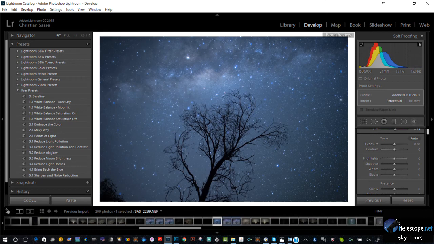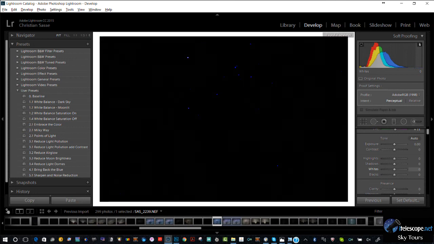So the first thing I would like to do is to adjust the blacks and the whites. The blacks and the whites just means where I clip the image, black being on the very dark side and white on the very light side. So the way I do it is I would point my cursor at the whites, press the Alt key, and if you press the Alt key, you can see your screen turns black, and I just shift it backwards and forwards so I just see something. And that's where I leave my white key.